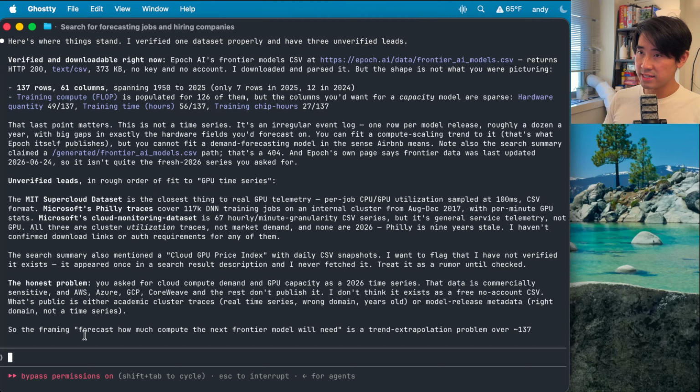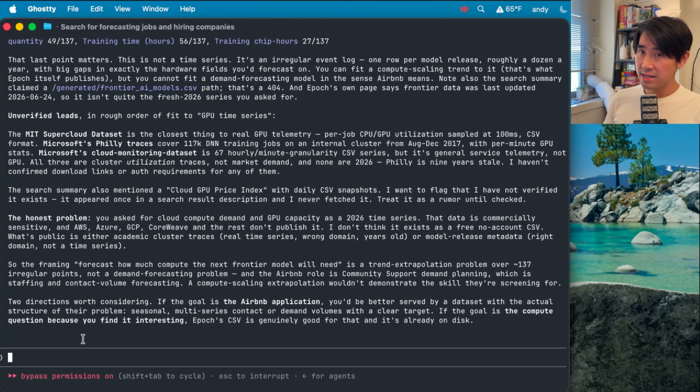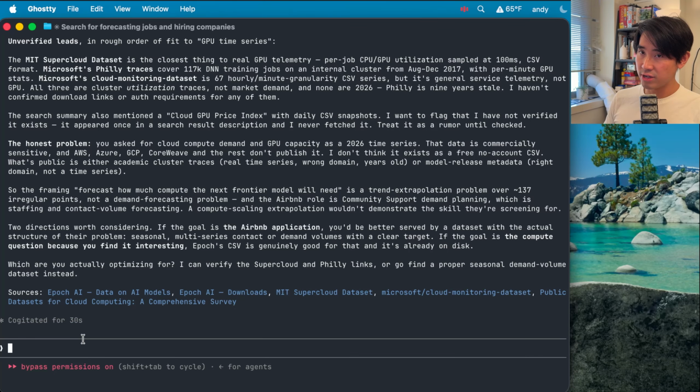And so from this, I'm going to basically do another voice to text transcription. Hey, Claude, let's go with the Epoch AI dataset. It has the most models that I can download it directly. Can you now download that CSV into this directory in this project here so we can save that data and then start building out a forecast model? And then can you tell me how many models and what columns are useful for forecasting and what date ranges look like? And then save that as a CSV file here.